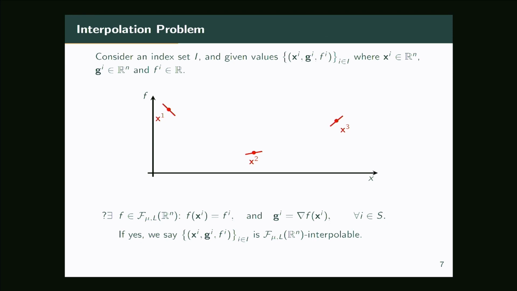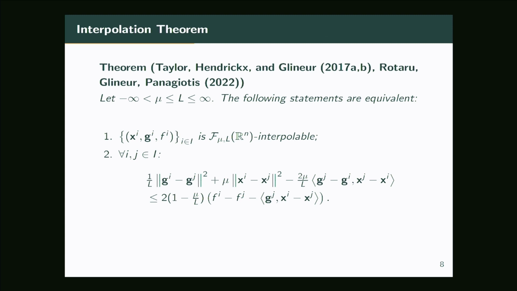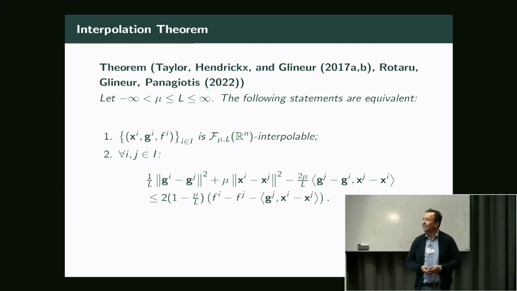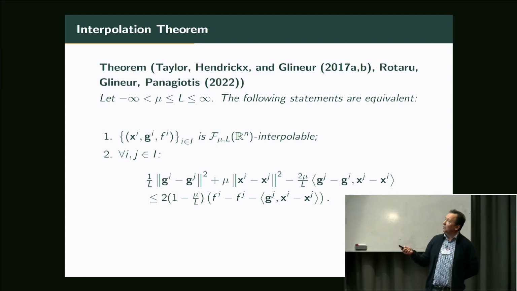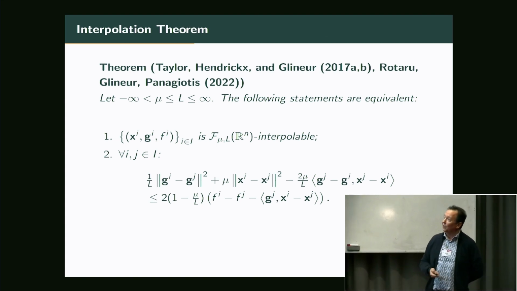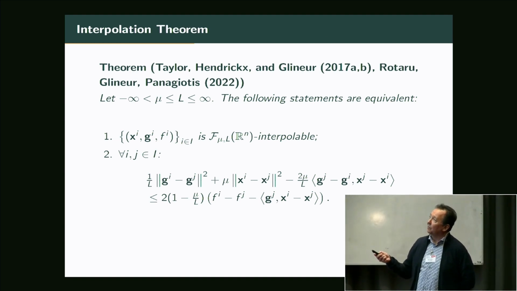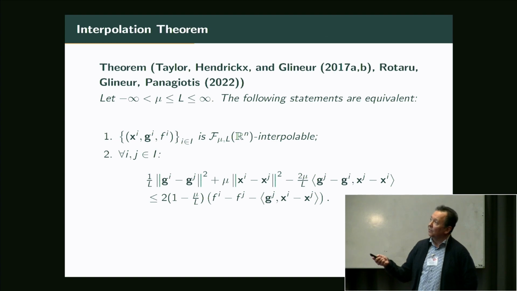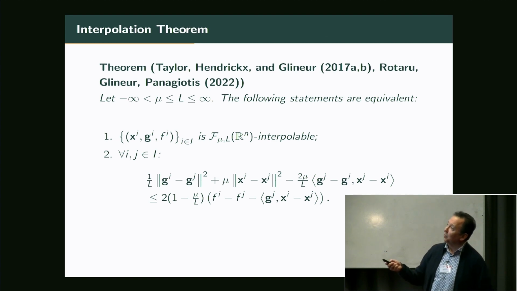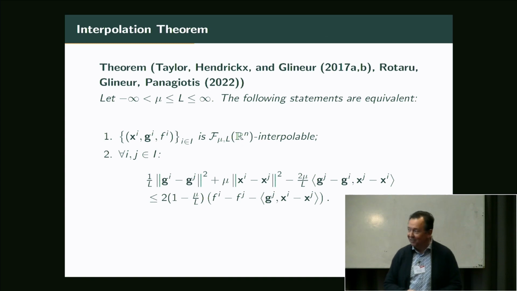Whoa, mouthful. Okay, so here is the key result, which is really the main tool that is used in this reformulation. This is an interpolation theorem that was developed over a number of years, and this was due to a group at Louvain-la-Neuve, François Glineur, Julien Hendrickx, and at that time Adrien Taylor, their PhD student. So they had 2 papers about this, and this has been finalized in this form I'm showing here just this year by François Glineur with the next generation of researchers.